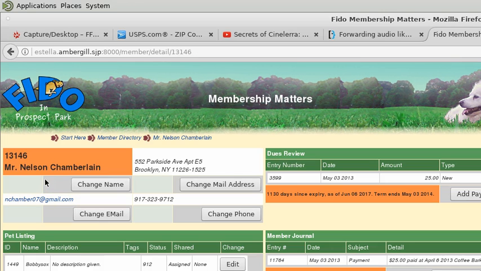We see here that Mr. Chamberlain has lapsed. The orange theme of the page instead of green is the heads up. We can review this entry with Mr. Chamberlain to ensure that the mailing address, email, and other details are still correct, and perhaps also to get a dues payment to reinstate the member. This is a lot quicker than processing the form, only to discover that Mr. Chamberlain is already a member.